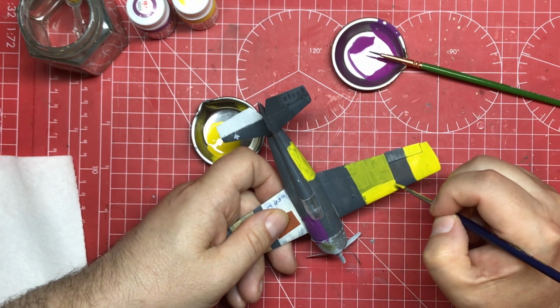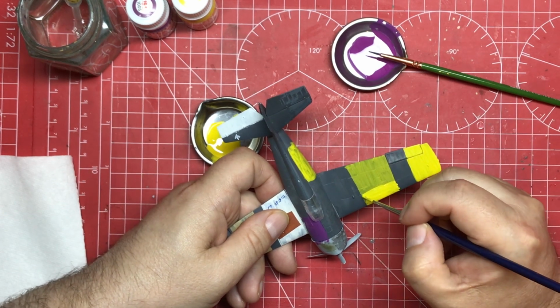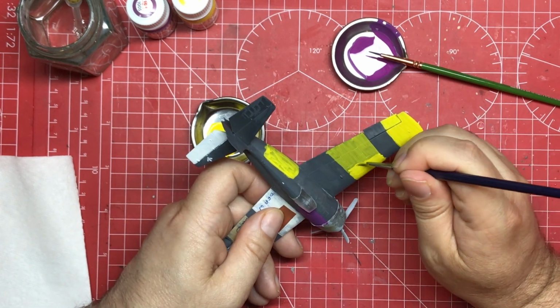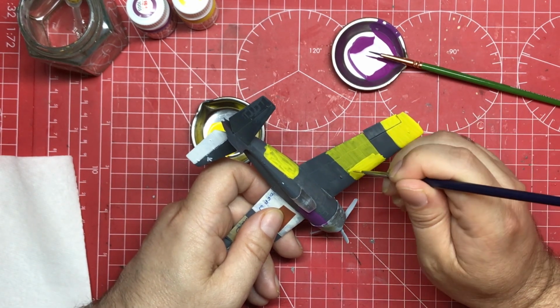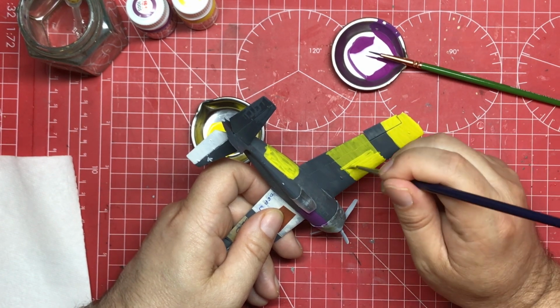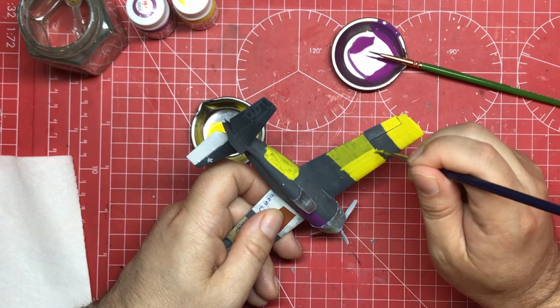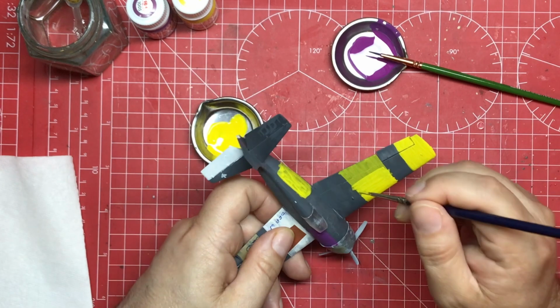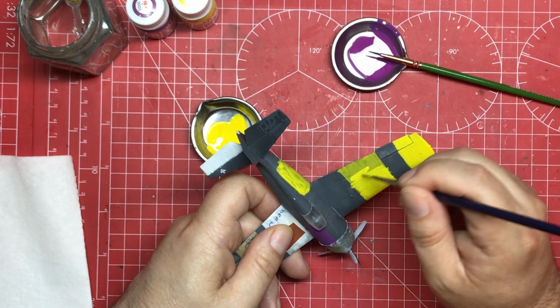So little secret for you here, it's just like sanding. If you're painting in opposite directions, you remove any brush strokes more quickly. It's not always possible to do that, but wherever possible, this is what I try to do as a painting technique for brush painting.